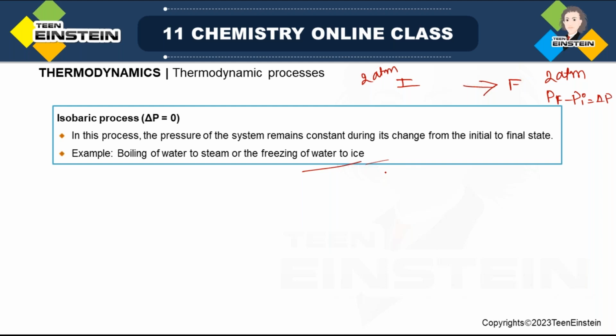So you can see this is basically phase change. Water when it is in liquid form and now you are changing it to gaseous form, that is conversion to steam when it has reached its boiling point. Remember, when we give the definition of boiling point or melting point or freezing point, it is at a particular temperature, particular pressure, because during this phase change there is no change in pressure.